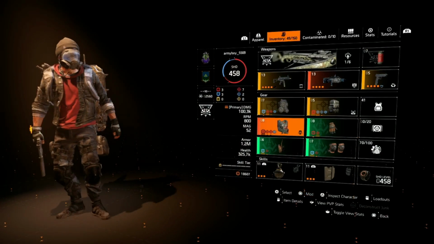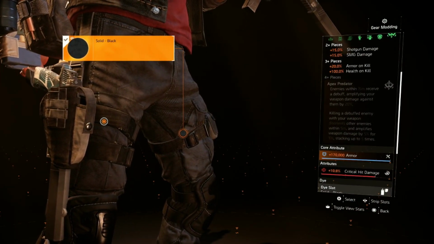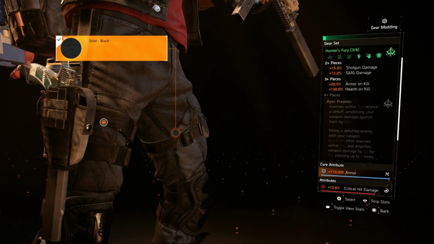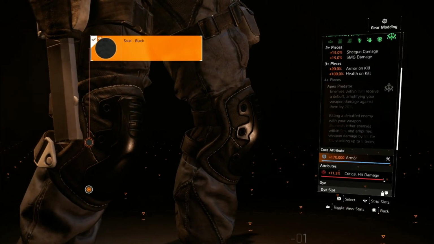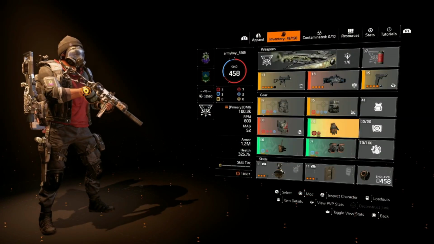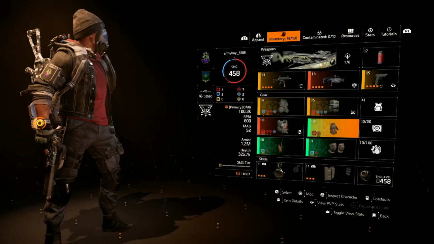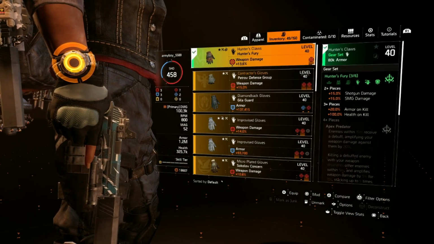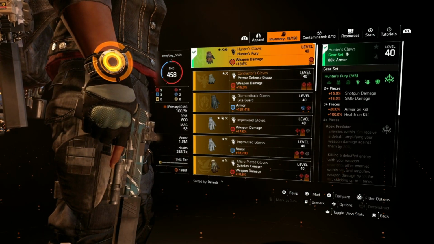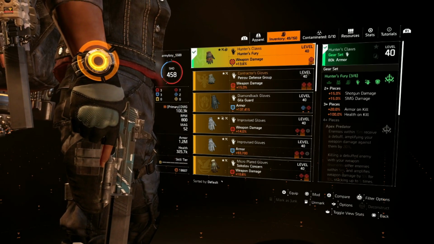So now if we go over to my Hunter's Fury, I have this one rolled for armor instead of weapon damage. And same with this one as well. And I have this rolled with crit damage too. And this one I kept with weapon damage, and I have this rolled with crit chance. The reason I went for 3-piece instead of 4-piece is because if I went for 4-piece, I wouldn't be able to have the 2-piece Golden Gear. So I went for 3-piece instead.